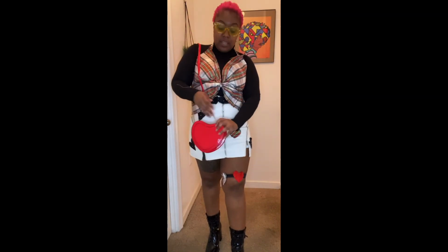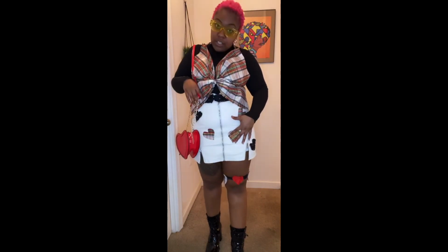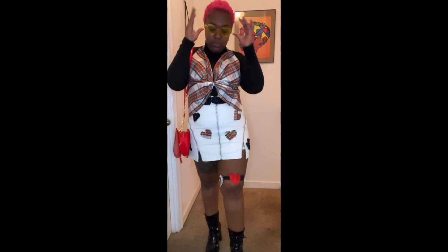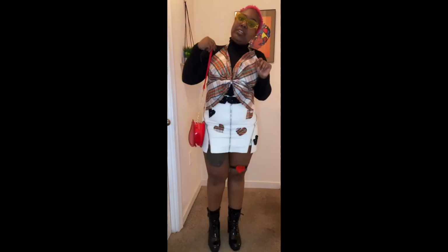It is Valentine's Day. Hearts purse. Hearts, red and gold. Hearts on here. Yellow, once again, goes with this. The shoes are shiny. The shoes go with the purse. Once again, like I said, cute little Valentine's Day look.